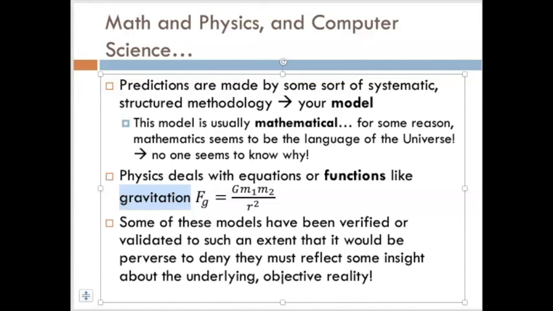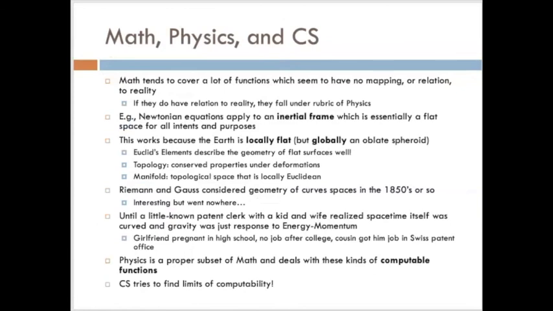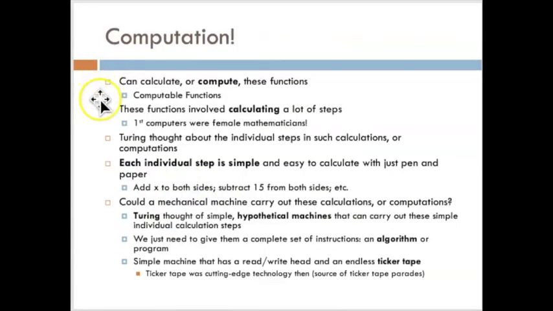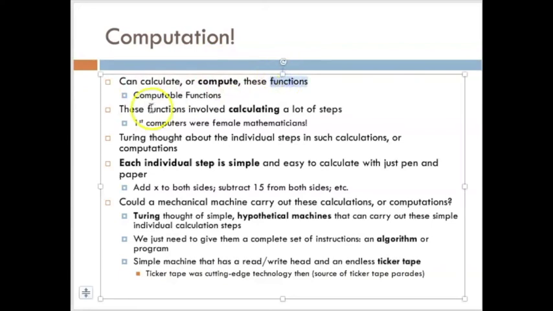And this is exactly the process that we utilize. We utilize this framework or this methodology to make predictions and we tweak our framework as needed. And then eventually it implies something about the world around us. But that, what the exact implication is, is beyond our pay grade. We just make the predictions. That's what we do in fundamental science. So math and physics and science, computer science, are intimately related. As I mentioned, Riemann and Gauss are the mathematicians that I was alluding to before. We talked about Einstein a little bit. It turns out all of these functions are functions that we can calculate or compute. That's what we deal with in physics. All of physics deals with computable functions. That's what we call these functions that we can compute the answer to or calculate the answer to.